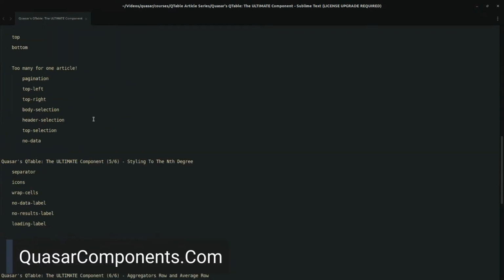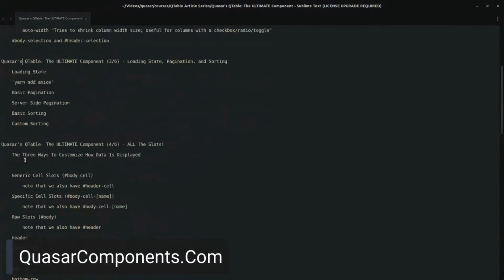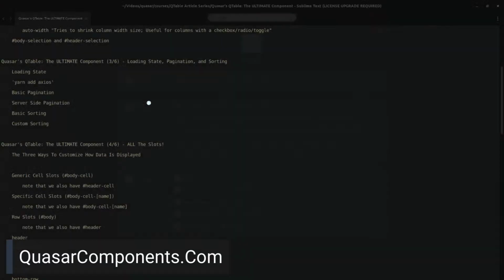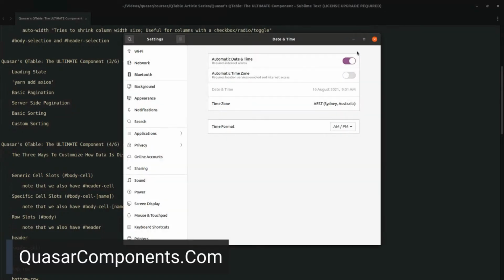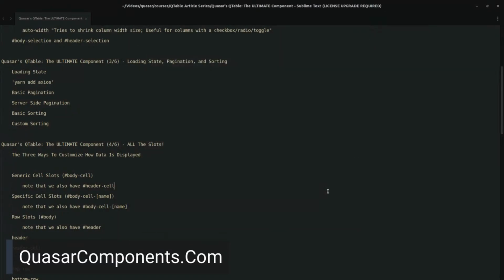Let's have a look here. Basic pagination, server-side pagination. All right, that one's going to be a little bit more difficult. What's the time? Might need to start work soon, so we might not have time for this. 9:01. All right, so I'm going to leave it there. Next, I need to figure out a way I can do server-side pagination easily. It has to be easy for people to replicate.